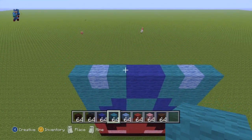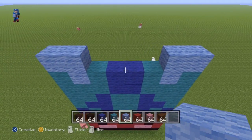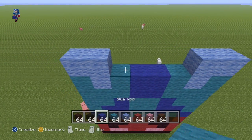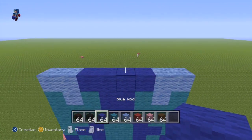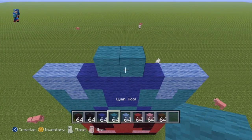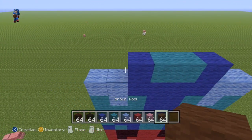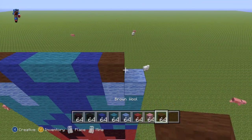Then, for the next row, you're going to just want to do 2 light blue coming in towards the center from the ends, like so, and then dark blue everywhere else. Then, for the next row, you're going to want to do 2 cyan in the center of the row, a single dark blue either side, and then brown wool everywhere else.